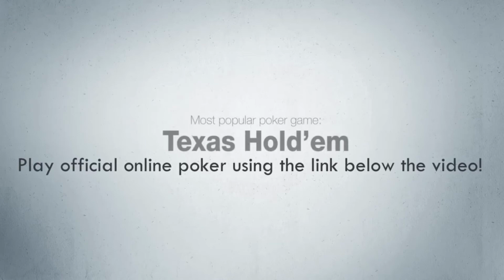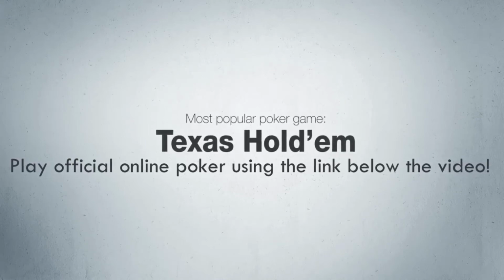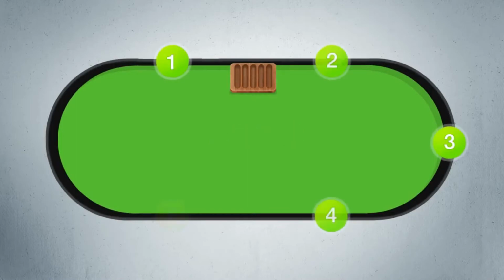This video will teach you the most popular version of poker played all over the world, Texas Hold'em. The objective of the game? To win your opponent's chips. A table can consist of anywhere between 2 to 10 players. For this video, let's give this table 6 players.